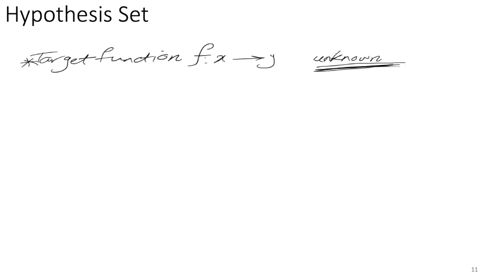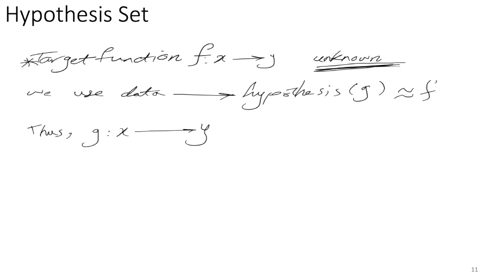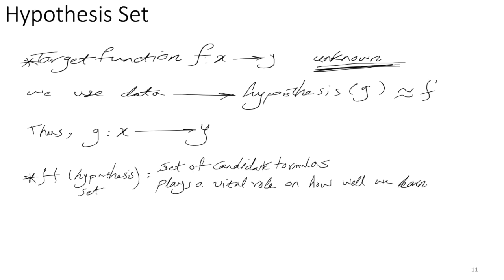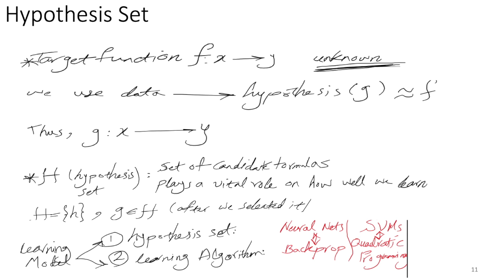All right, let's talk about the hypothesis set a little bit more. This is basically one more reiteration. The hypothesis set is a set of candidate formulas, and it plays a vital role in the learning process and how well we can learn. We could choose another hypothesis from our hypothesis set, but if it wasn't the candidate one outperforming the others, we wouldn't have the best possible prediction. We could still make some prediction, but we always have to pick the best one, and we call it the candidate from among those. I mentioned in a previous session that, for instance, in the case of a neural network, the hypothesis set is what we chose the candidate from.